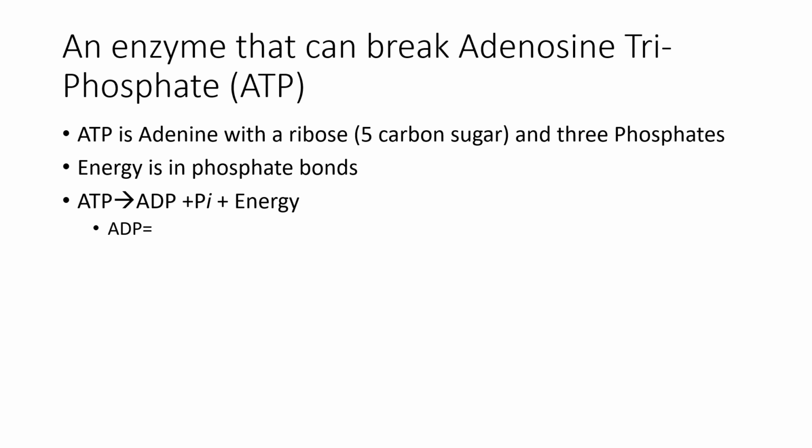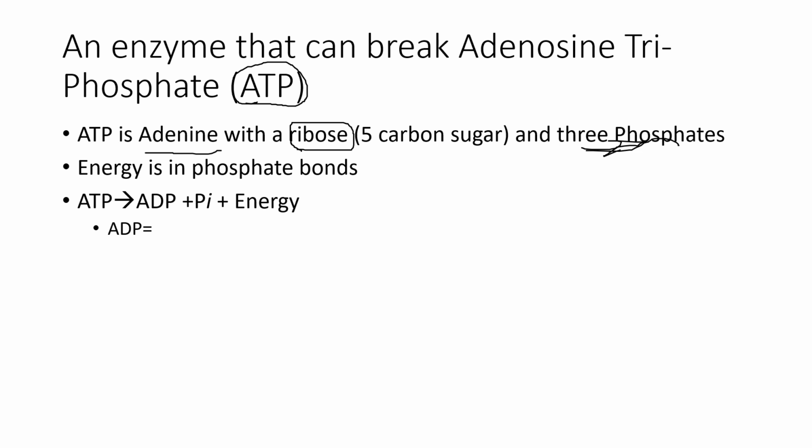Now that we have that, let's talk a little bit about an enzyme that can break apart something called adenosine triphosphate. Now, we usually refer to it as ATP, and for some reason, some people tell you ATP is energy. It is not energy. Energy is actually in the covalent bonds between the phosphates. ATP stands for adenosine triphosphate, and it's adenine, which is a nucleotide, and a ribose. A ribose is a 5-carbon sugar, remember? And you have 3 phosphates attached to it. Within these 3 phosphates is where you have the high energy bonds.